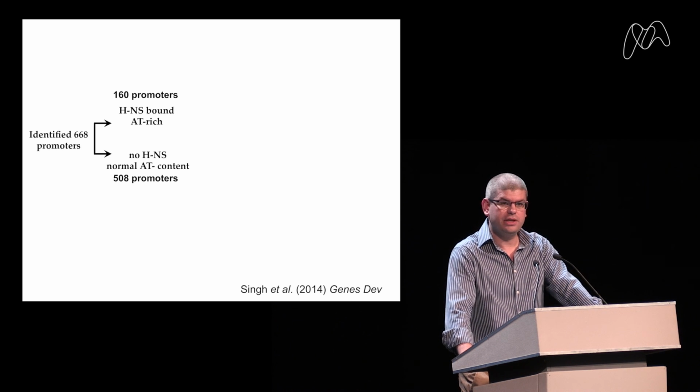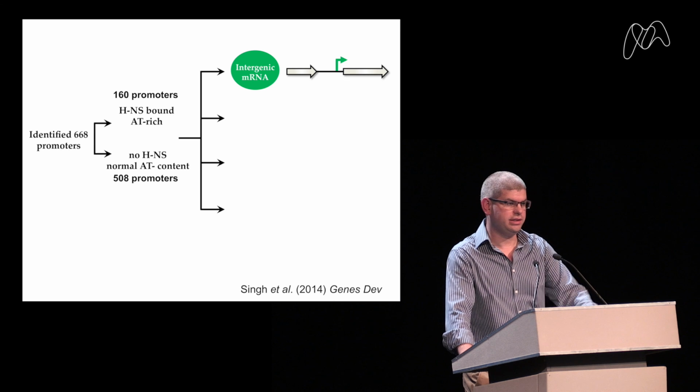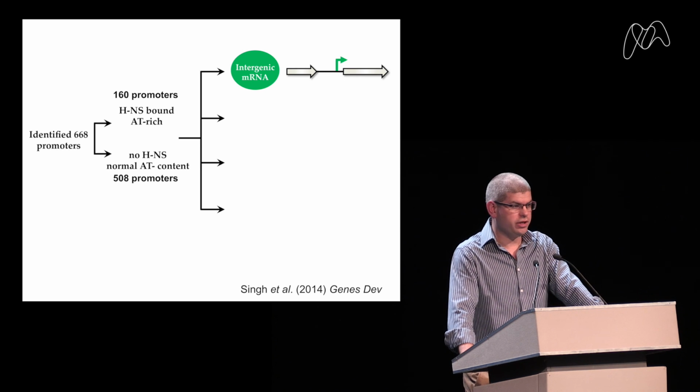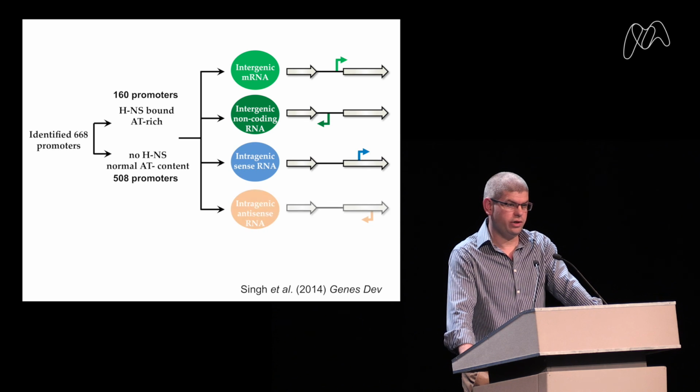We then divide each promoter into one of four categories. So we have promoters in intergenic regions correctly orientated to be driving the transcription of an mRNA. So this is the view of transcription consistent with genome annotation, the operon model, and the textbook. We also found promoters in intergenic regions that were incorrectly orientated to be driving the transcription of a nearby gene or operon, and of course we found promoters within genes, both in the sense orientation and in the antisense orientation.